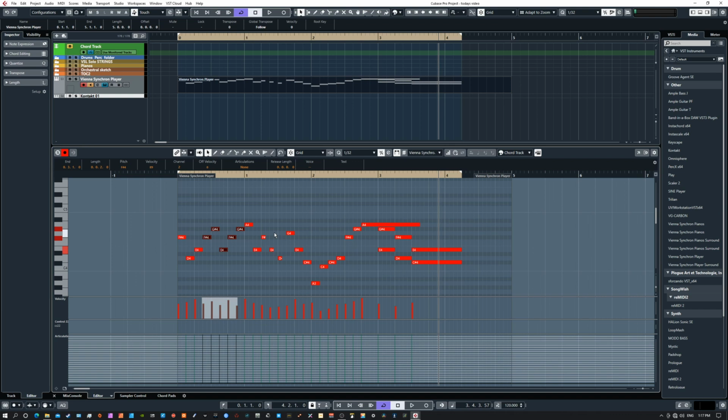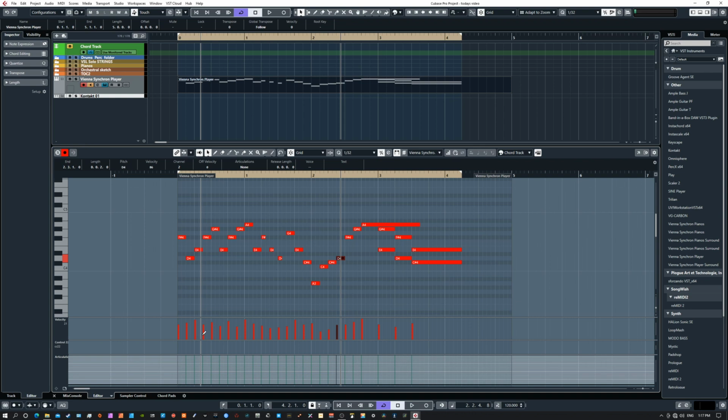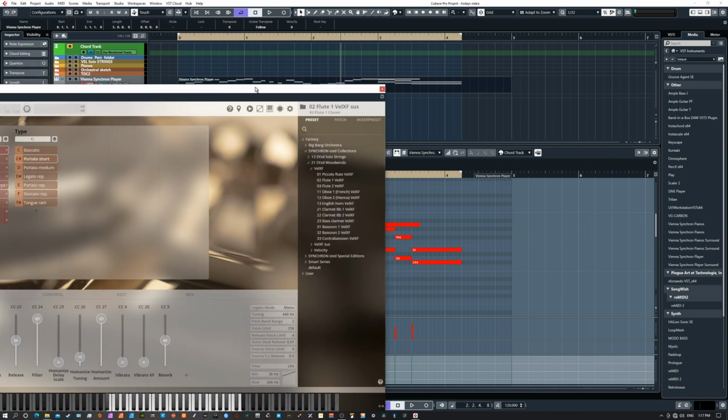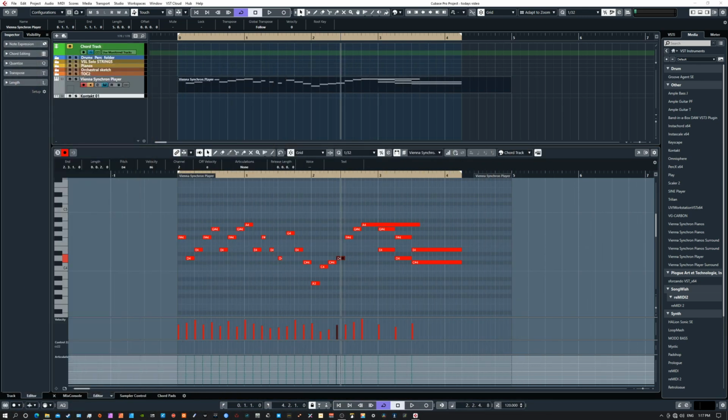And that's somewhat limiting when you have maybe a passage where you don't want just switching on and off. Maybe it's a more emotional piece where you want to be able to grab a CC channel, and instead of just switching articulations on and off, I want to be able to crossfade key switch. It's kind of like, instead of regular key switching, it's like crossfade key switching. And that's what the Synchron Player can do really well.